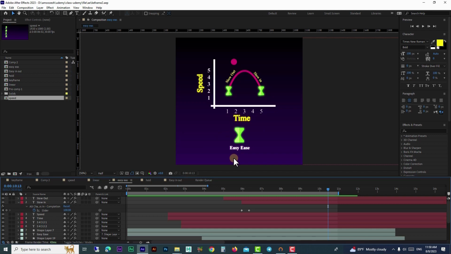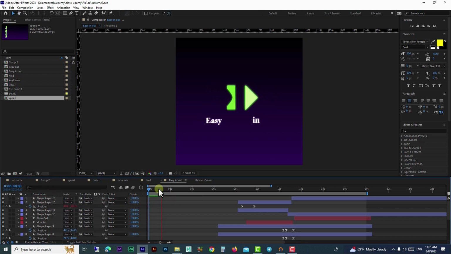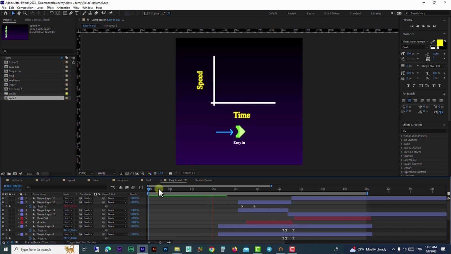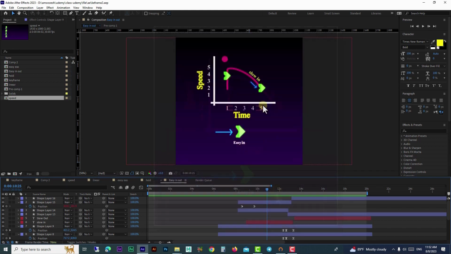The later keyframes that are important are easy in and easy out, which made by composing easy and linear. At first, talk about easy in. As you see, the right side is linear, so object moves out with constant speed. Then speed decreases gradually to reach the later keyframe. This is called easy in because of arriving object with a decreasing speed to this keyframe.